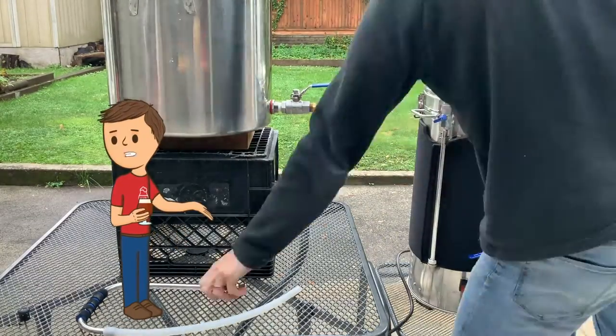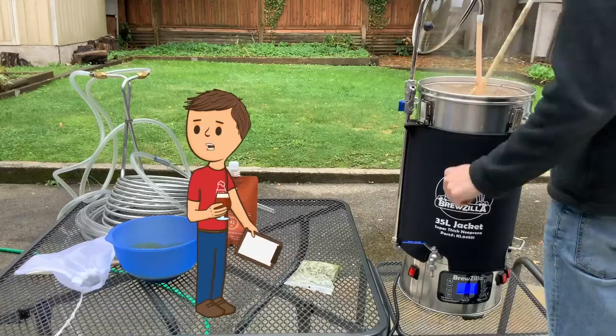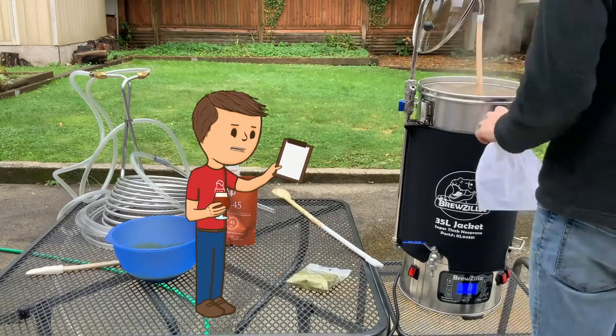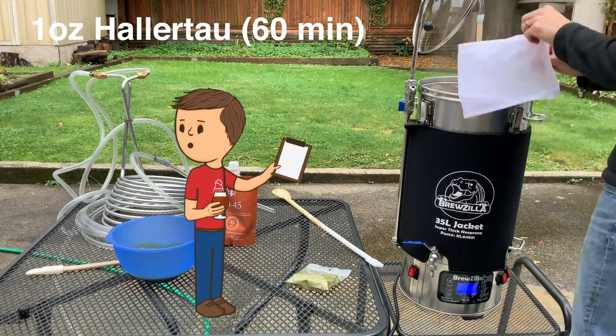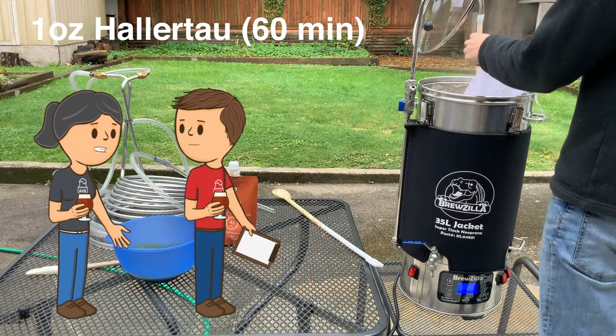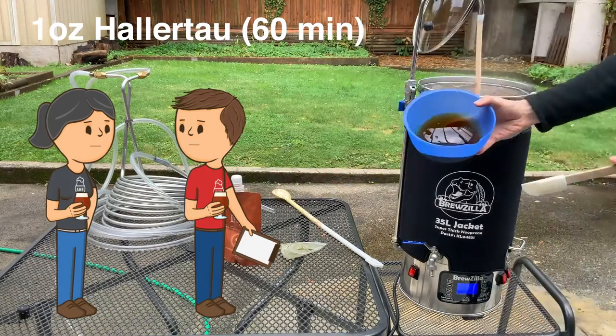And then we'll bring everything to a boil. At boil, we'll start the 60-minute countdown and we'll add our first hop additions, which is at 60 minutes with 1 ounce Hallertau. Hallertau? I don't know. Just whatever. Hallertau. Good enough. Cool. Thanks.